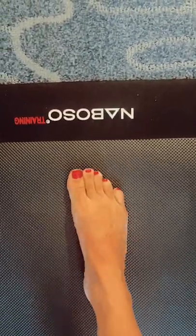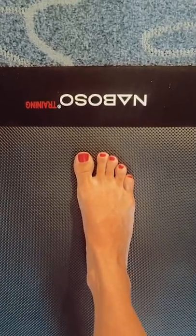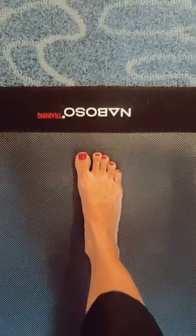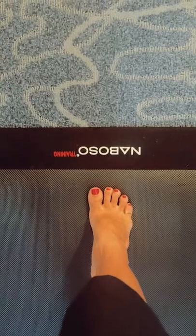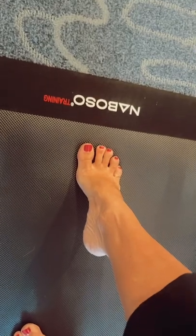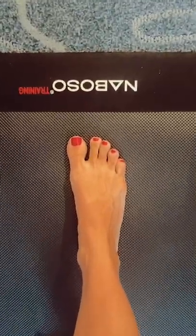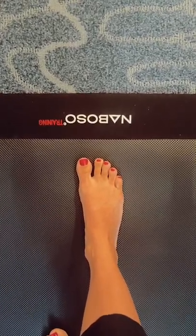Today we are all about the plantigrade foot. You may be wondering, what is a plantigrade foot? The human foot is a plantigrade foot, which is perfect for single leg balance, absorbing impact forces, and transferring into a rigid lever for propulsion. The human foot is very unique and optimized for bipedalism and gait. There are four main features of a plantigrade foot that I'm going to focus on so that you can improve the way that you balance and walk.